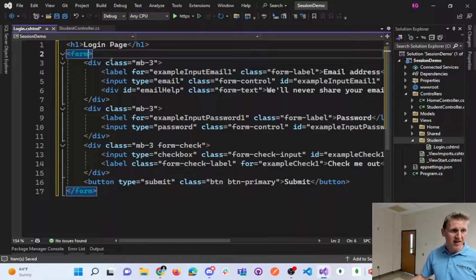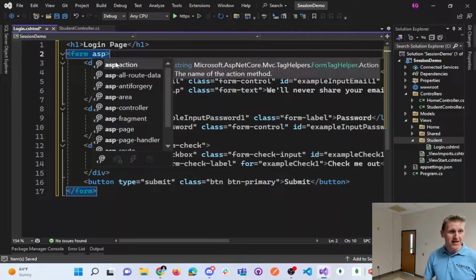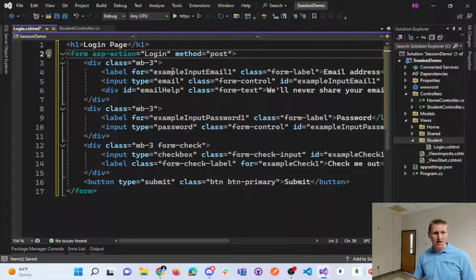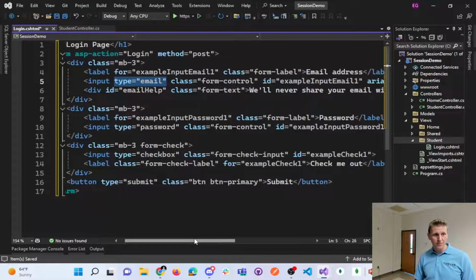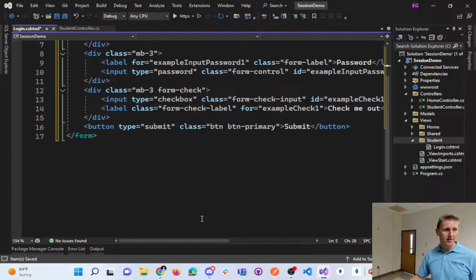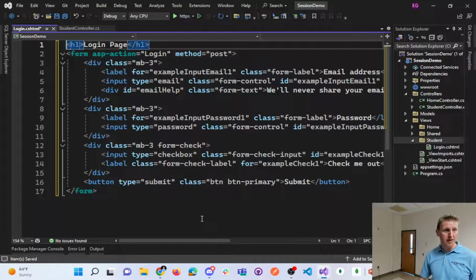Now, the asp-action here will be Login, and the method will be post. And I'm going to add these tag helpers.